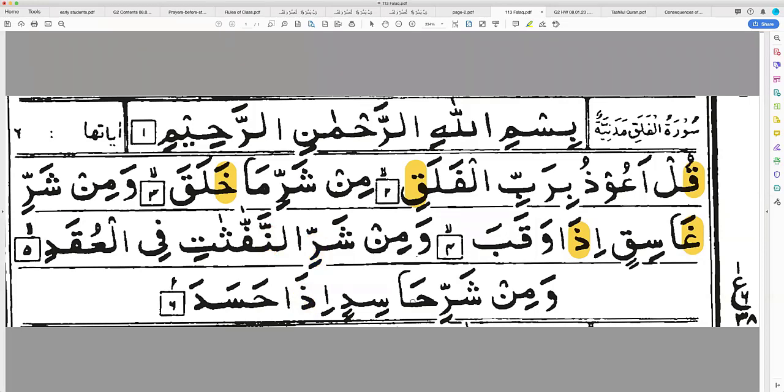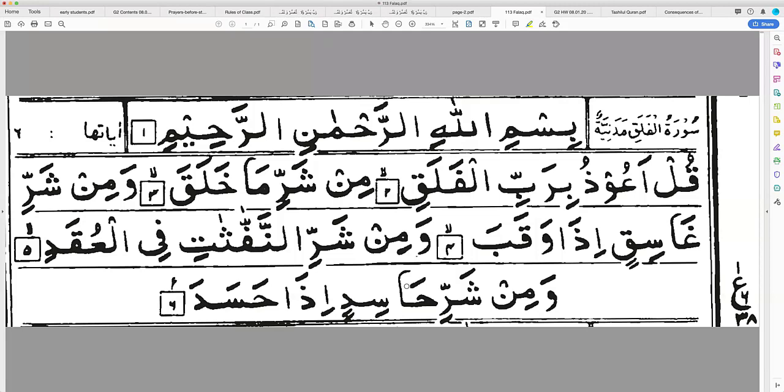Okay, sweetheart, your reading is as we would expect somebody who's just finished Qaida and is just starting the grammar, okay? So you will hear, as we go through the course, some students who sound almost like professionals. But we have many different abilities on our course, and your standard is what we would expect from somebody who's just finished Qaida, okay? And inshallah, with practice, you will become more and more proficient, okay? Okay then, but a very, very nice attempt at reading it.